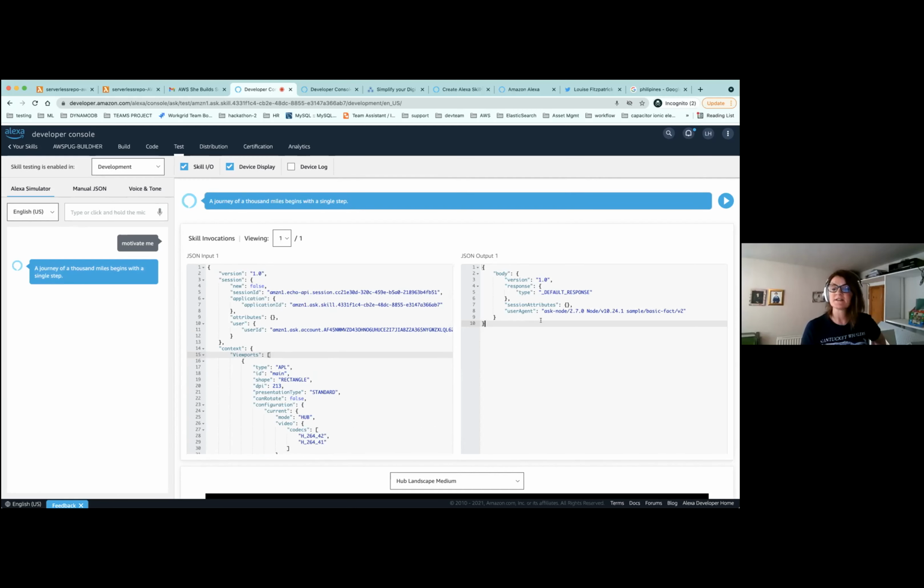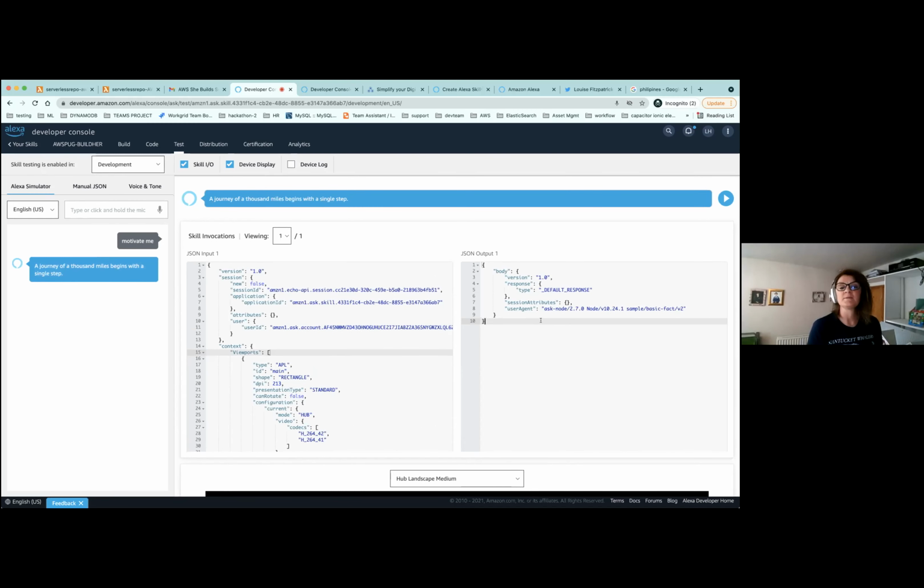And you can see the response. The only other thing I would like to say is, if we go back to the presentation, familiarize yourself with these terminologies like the interaction model, the intent, and the utterance.